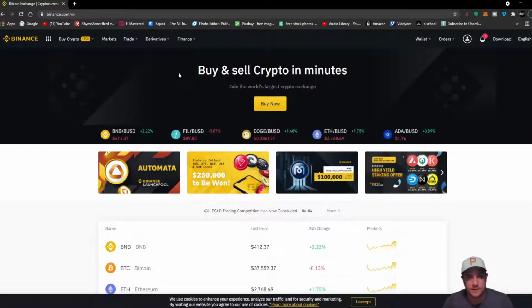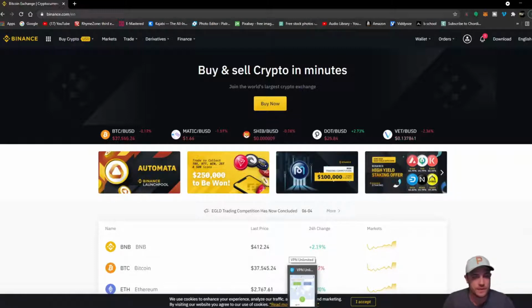Today we are going to set up your Binance account and go over a few things on what you should be doing with your VPN. I will show you that, but you should do your own research when you're setting up your VPN because we do not know your computer setup. So if you need to, contact an IT and get to the point where you actually know what you're doing with the VPN. Have it set up. I'll go over this right now really quick for you.